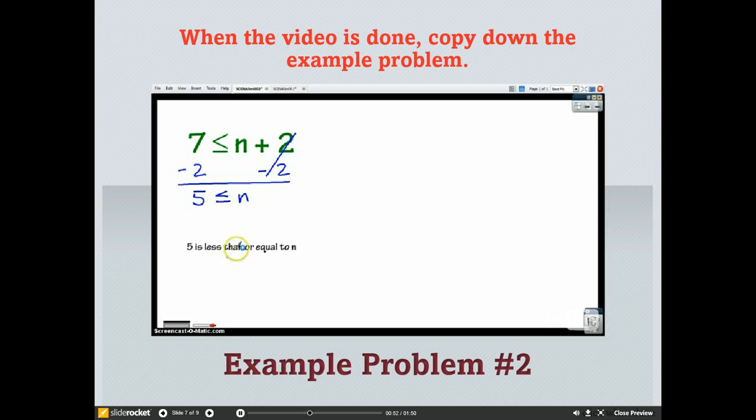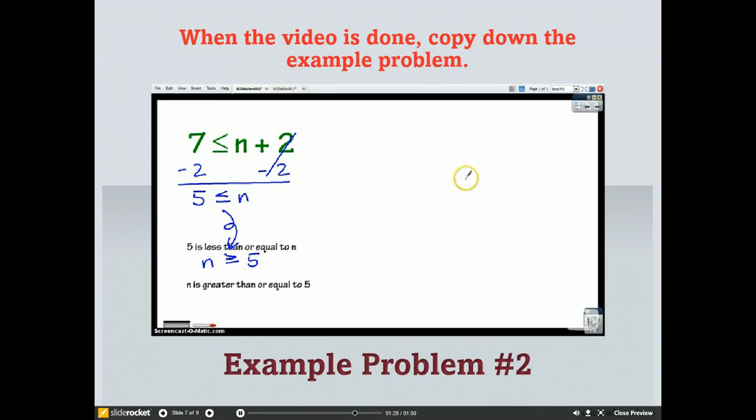So usually what I do in this case is I flip things around. I reverse my inequalities, which we've done with equations, where we put the variable on the left and the number on the right. But in this case, because direction is important with an inequality, this less than symbol needs to flip around into a greater than symbol, okay, which is now easier to read. But you have to be careful that when you flip this inequality around, you flip the inequality symbol so it basically points in the opposite direction. So now I can read this, n is greater than or equal to 5.